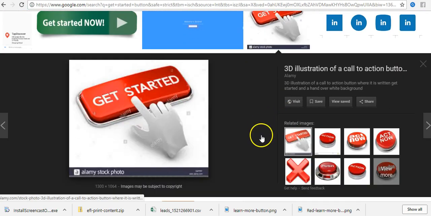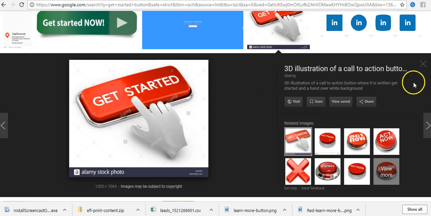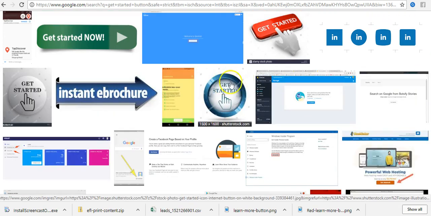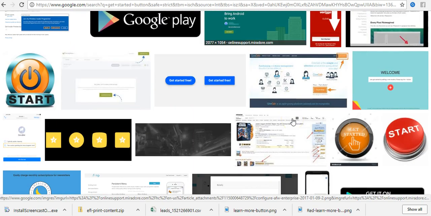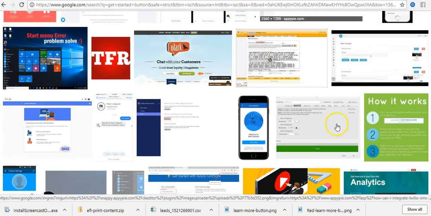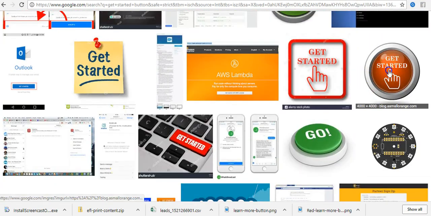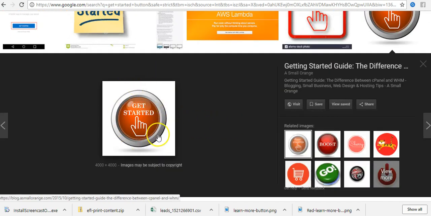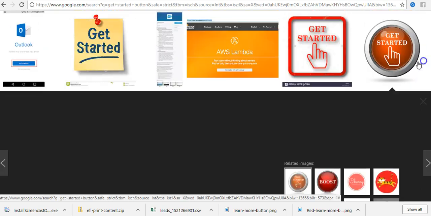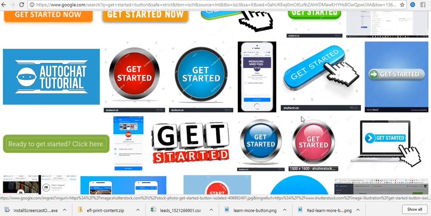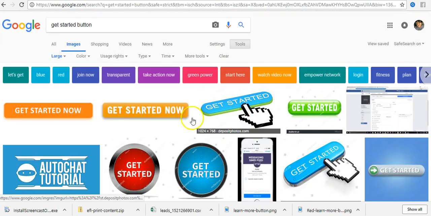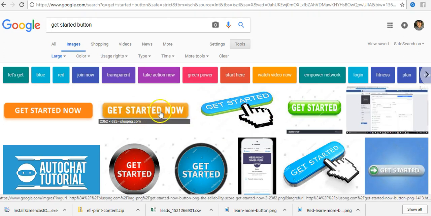Now you also want to be mindful of anything that has these watermarks on it. You can't use those, they are something that you have to purchase, so just keep in mind, don't use that. Let's see, I think I'm actually going to go back up and use the nice little cute circular one. Let's see, this one, it may, no, that was not going to work. I'm going to show you what you need to look for. You want to get a PNG file, and like this one says PNG. That's what you want to get.